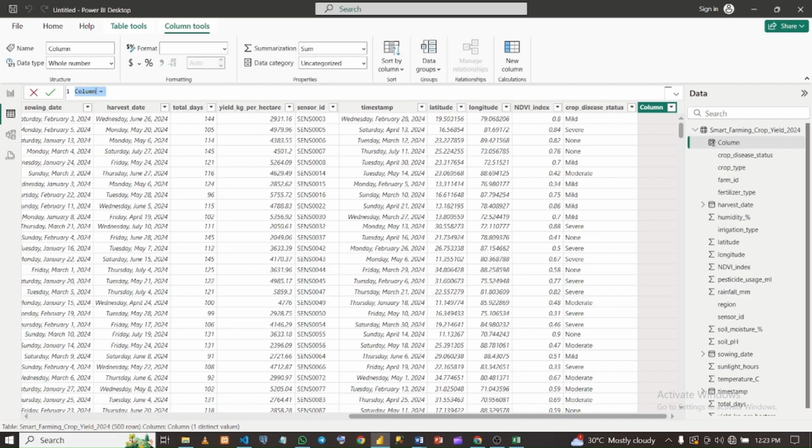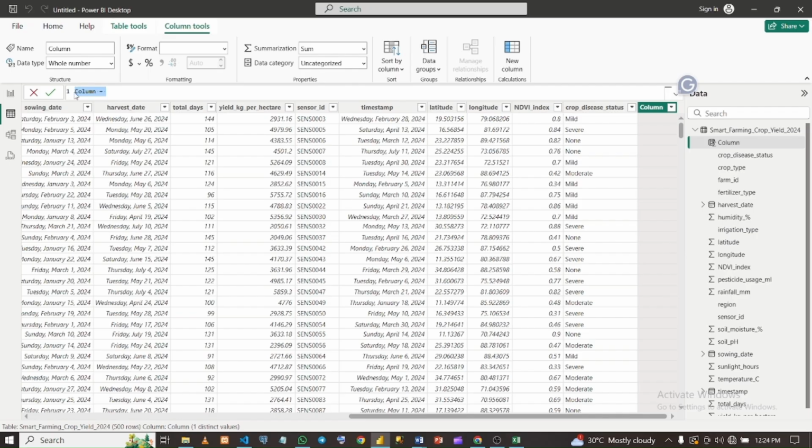Come to the top here and you write your formula, you write your DAX, your data analytics expression. This place where I am now is called the formula bar. So in the formula bar is where you write your DAX. The first column we'll be creating, let's bring out the month out of this harvest date and sowing date. We want to bring out the individual months.